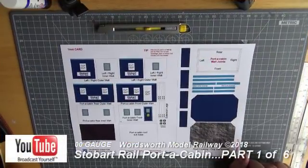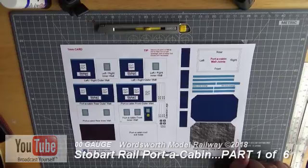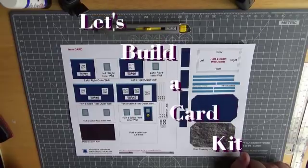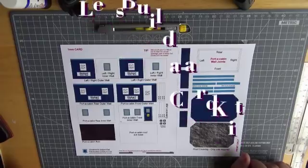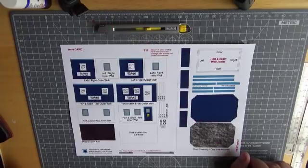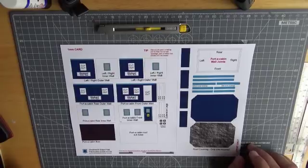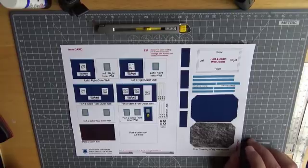My name's Mike and I'm going to start a new series today, and it'll be Let's Build a Card Kit. Given this is just a pilot episode, I thought we'd start with something rather simple, and I've got this kit that's ready to go up onto the website. It's just that I've not done the build to take the photographs to get the images ready for the website update, so I thought what a good opportunity to do both in one shooting.